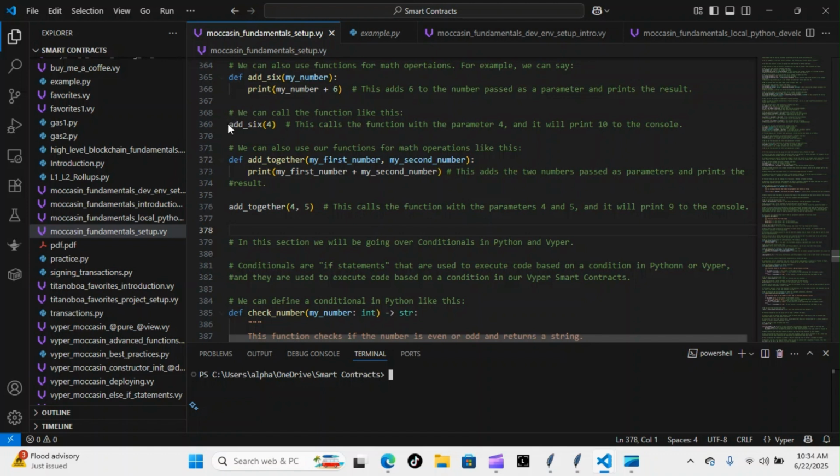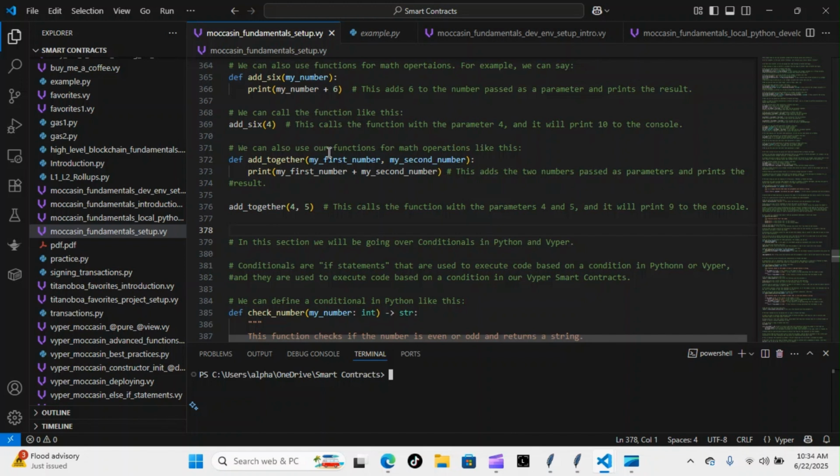Now, we're going to call this function by saying add 6, which is the name of the function, and it's not indented, as you can see, and it doesn't have a def keyword. So this is how we call it. And you can see here we have add 6 4. We're letting the function know that we want this 4 to be represented by my number. So the parameter of my number is going to be set to the value of 4. So when we actually trigger this function by calling it, it's going to trigger this print statement that's going to say 4 plus 6, or my number, which is 4 because we assigned 4 to my number. It's going to be 4 plus 6, which should print out 10 to our terminal.